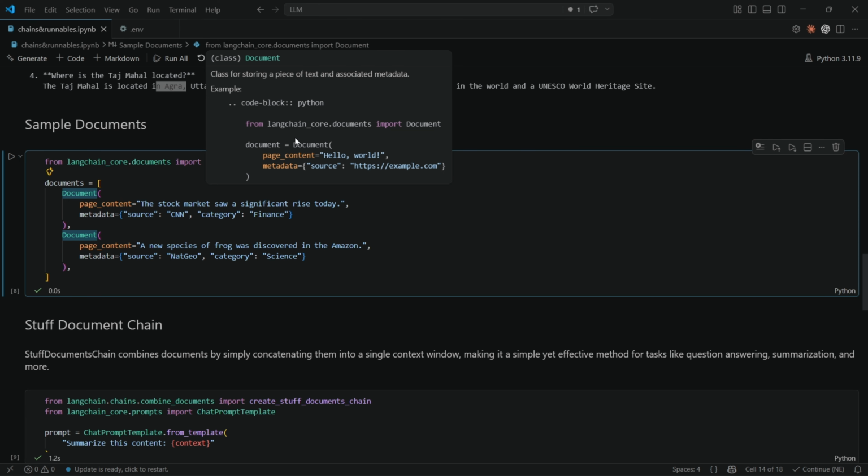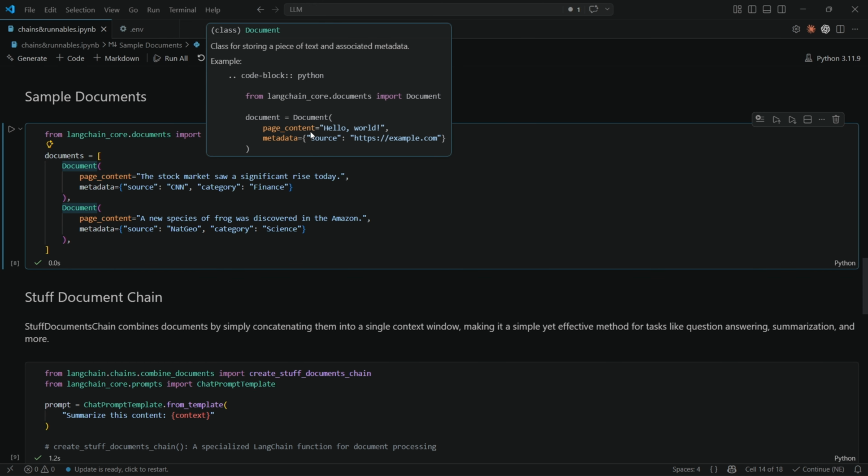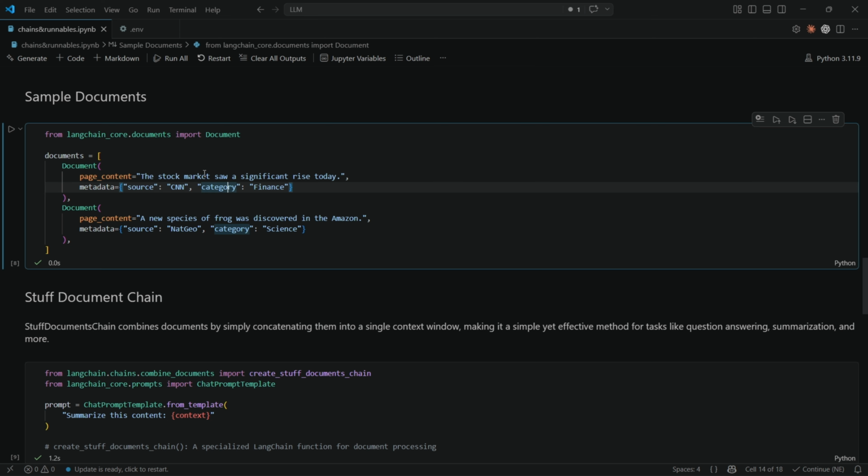Document is a class we are calling as an object, and it contains the page content and metadata. We have given the page content as stock market significant price today, with metadata source CNN. It is a news channel, and the category is finance, because it is content about the stock market.